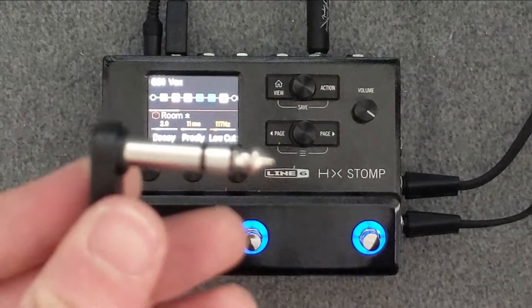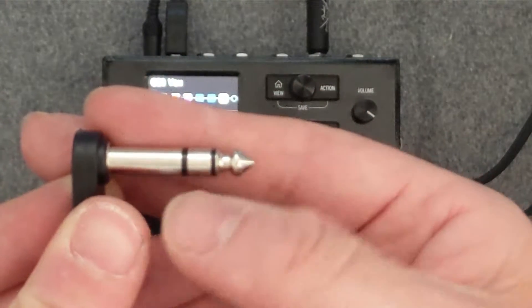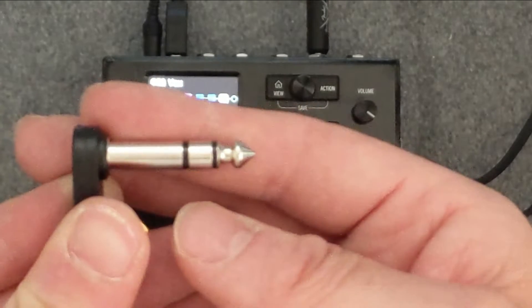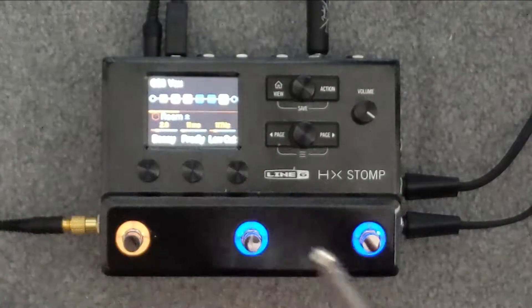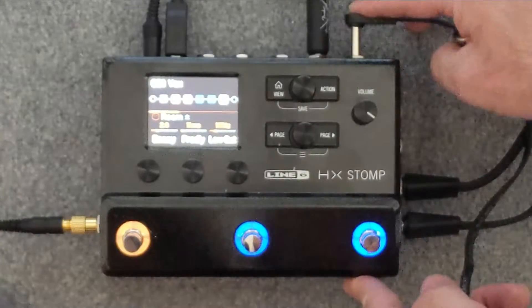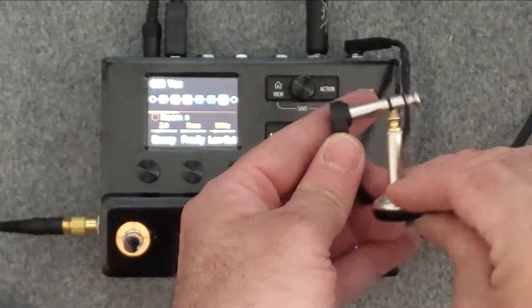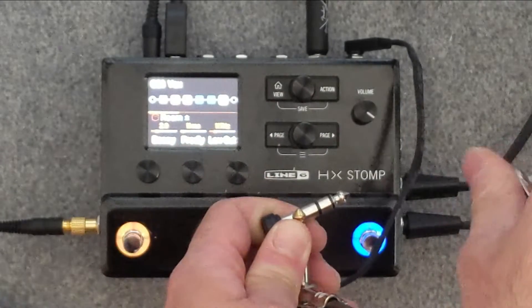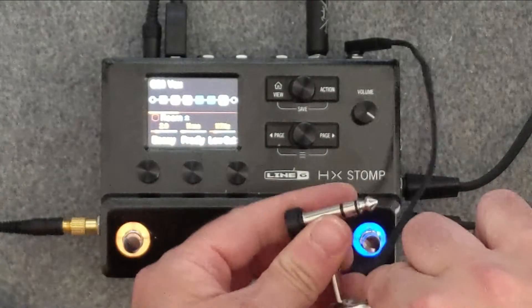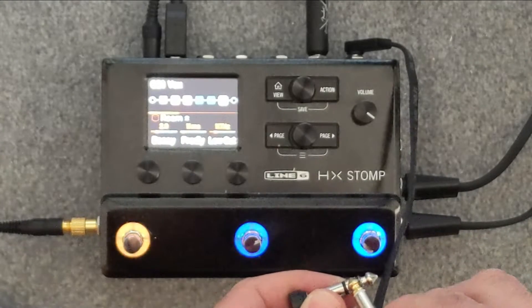Here's how the switch will work. You have a TRS cable - TRS stands for tip, ring, and sleeve. The tip is foot switch 4, the ring is foot switch 5, and the sleeve is usually ground but in this case it carries the current. I have configured the HX Stomp so that foot switch 4 will turn the reverb on and off, and foot switch 5 will be tap and hold for tuner.